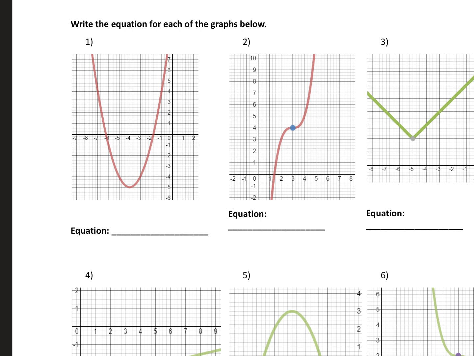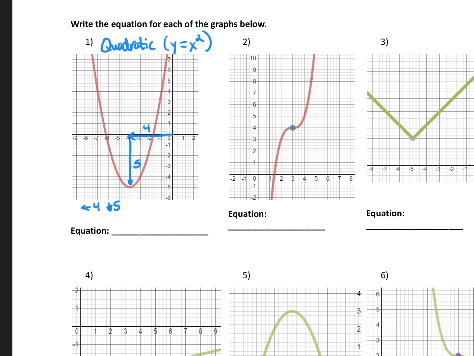First, I would identify what type of function this is. So this is a quadratic. And we know that the parent function for any quadratic is y equals x squared. That function is raised to the second power, which makes it a quadratic. And we know that every quadratic starts at the point 0, 0. And we can see here that it's been transformed by shifting left 4 and then down 5. So we know we're going left 4, down 5.